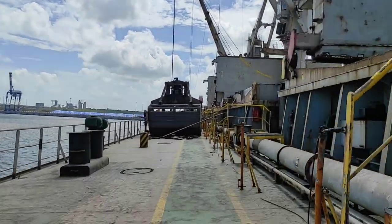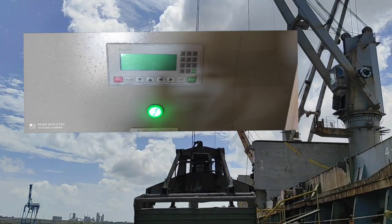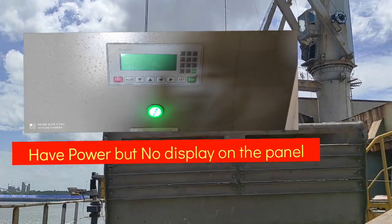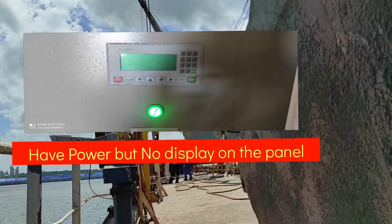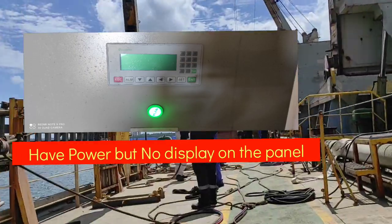During my daily routine, I found out that the forward ICCP control panel does not have any light or display, so I started to troubleshoot to find out the cause of the problem.